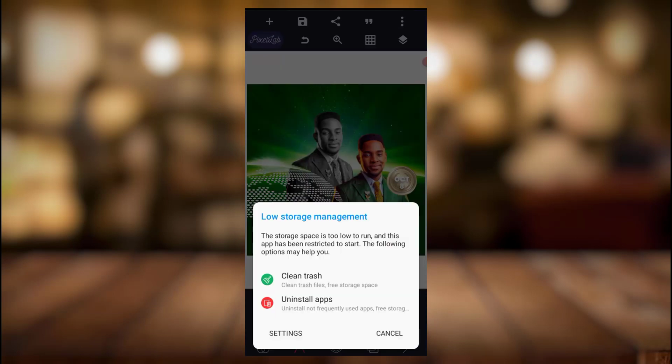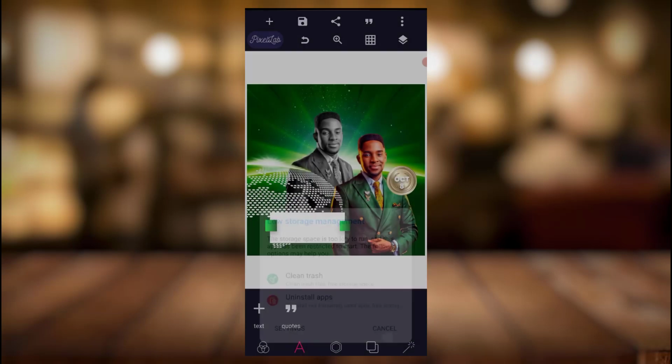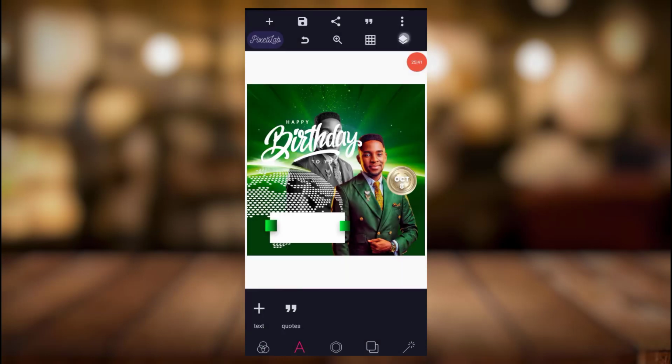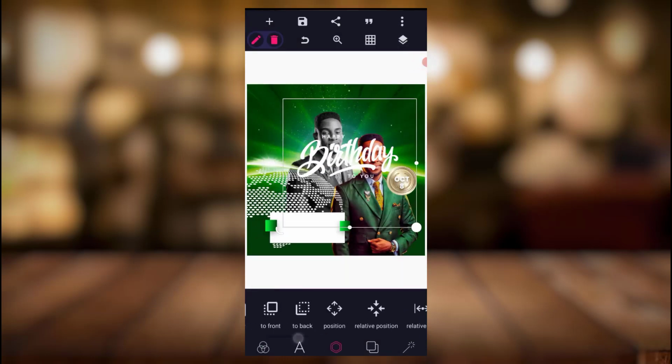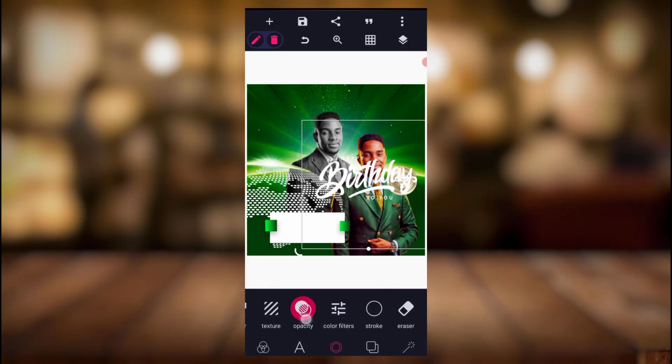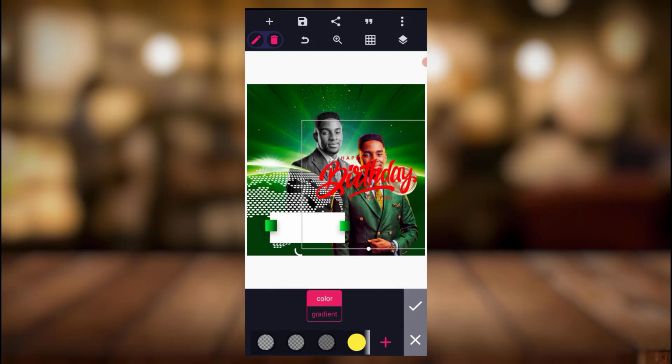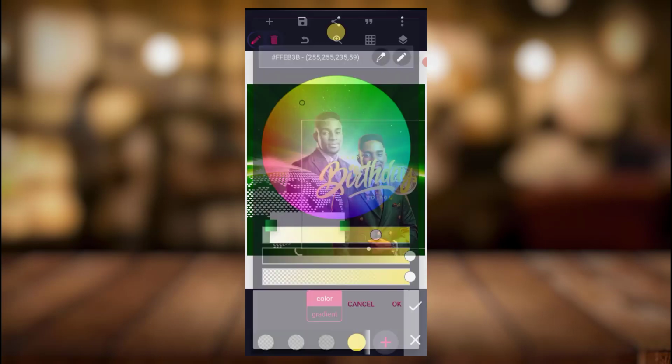Alright, so let's just imagine this is my birthday wish. Bring in this guy. It's happy birthday. Then change the color, change it to this yellow. You can just come to this place and get the yellow here. It is not okay. This is kind of slightly different.